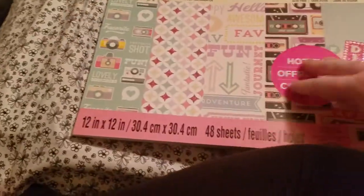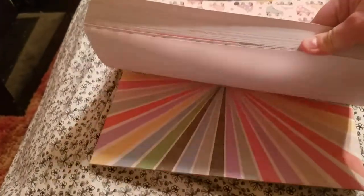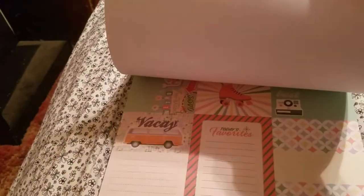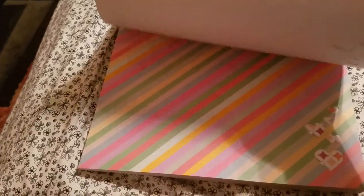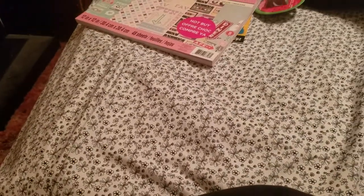They had their hot buys on again, so I was really excited to see this. I know this is old news, but I haven't been able to pick this up. I'll do a super quick flip through in case you haven't seen it. Those are so cool — I still have a whole box of cassette tapes from when I was a teenager. Light bulbs — that reminds me of my brother. But super cute. I was really excited to find that. That's my Michael's haul.